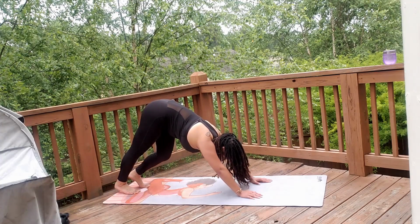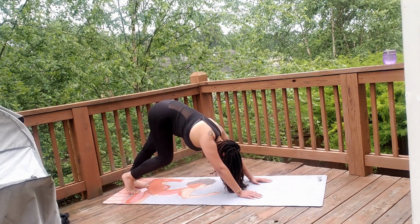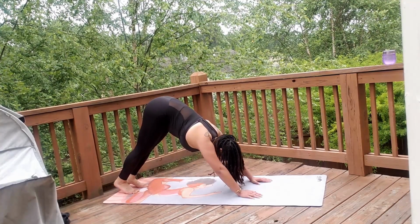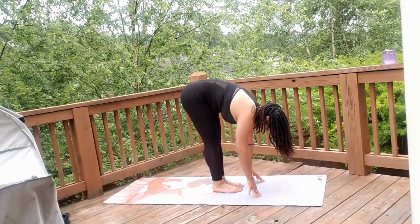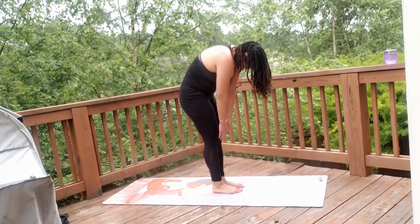Making sure that we have our palms flat on the mat, pushing our chest towards our thighs. Straightening out both legs, and we're going to walk our feet up to our hands. And we can slowly lift up, lifting up like a rag doll, letting our head hang.